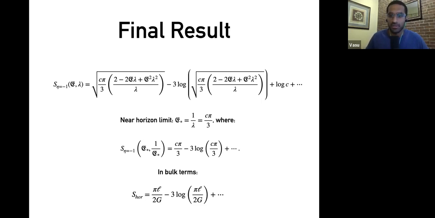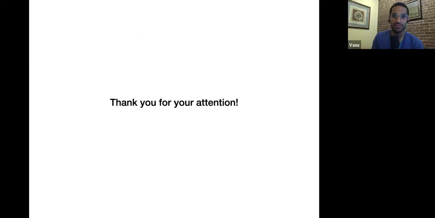And so the question now is whether this was a real microstate count that's producing this entropy, or if it's just a mirror of the Euclidean gravity calculation. And the answer to that so far is inconclusive, that's work in progress. But it is promising that we can get this result from a field theory calculation. So with that, I will thank you all for your attention.